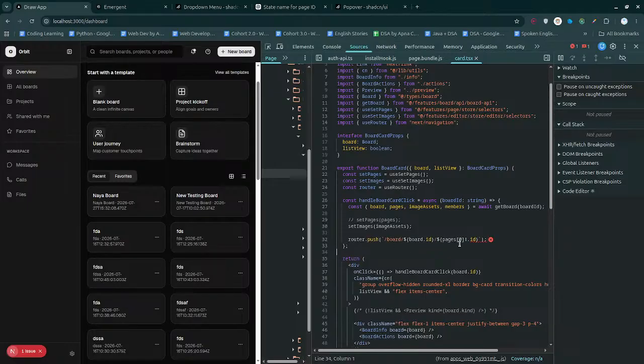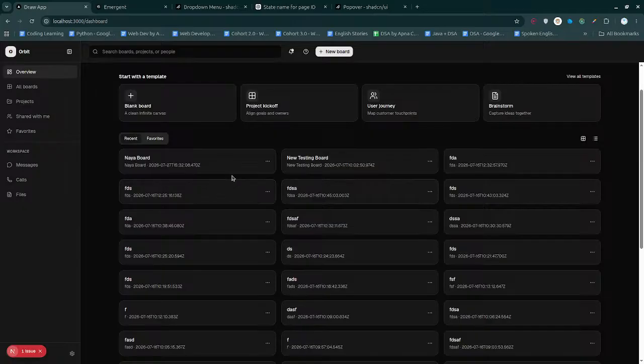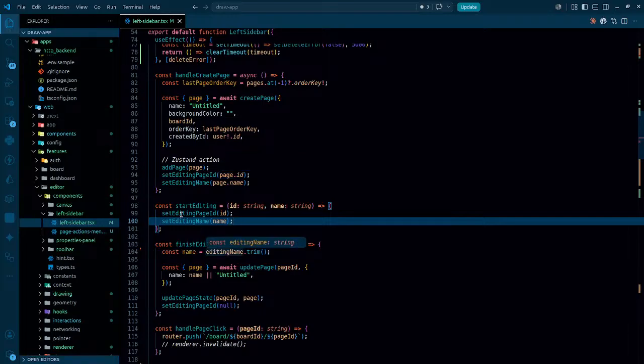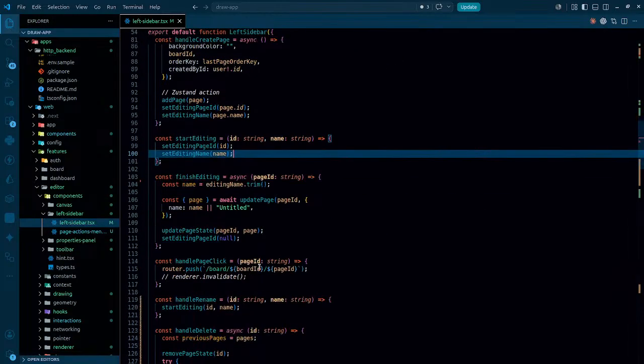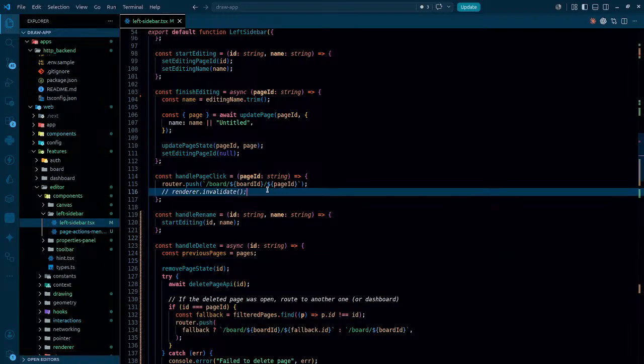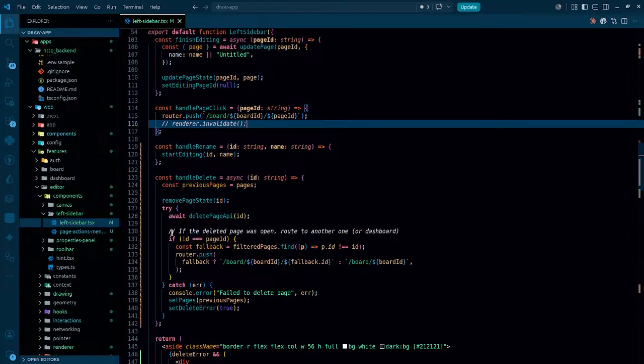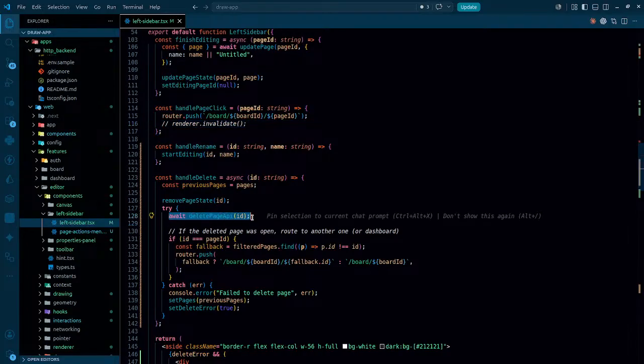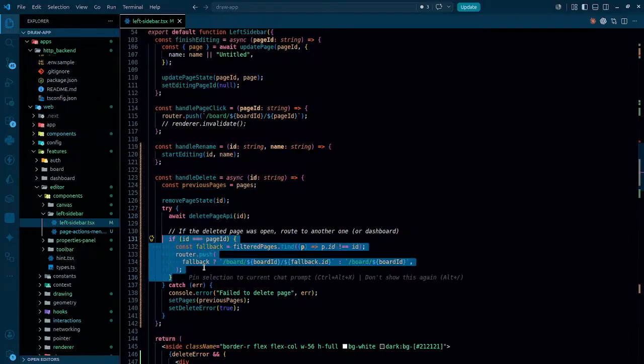So when we are redirecting it to this, the page id does not exist in there. That is the problematic thing. So as we deleted the last page, whenever we are handling delete left sidebar, first of all we are deleting it from the db, and once it is deleted from the db, we are actually redirecting it there.